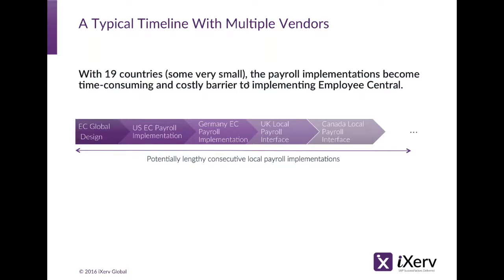Now I'm a year and a half in, and now I have to start thinking about my local payroll interfaces for every other country that I have. So I have to deploy another 17 countries and think about their payroll interface, have to run individual parallels for these countries, have to determine where my pay slips go, I have to set up my infrastructure with these providers. A lot of work. So resourcing becomes a problem. You see that the length of the overall implementation becomes quite long, and where does my return on investment go?